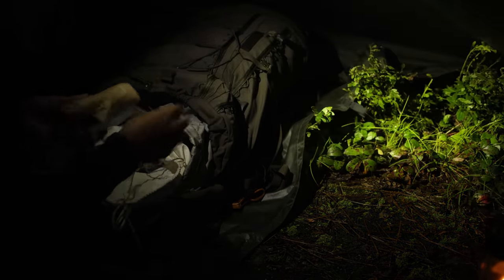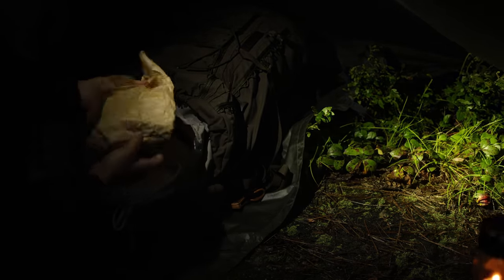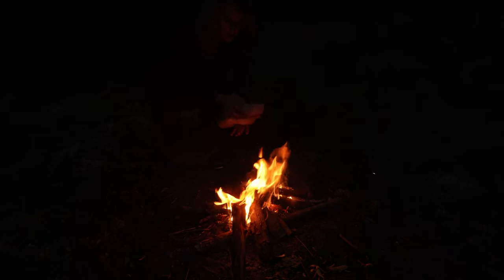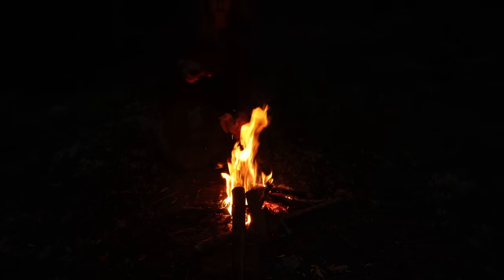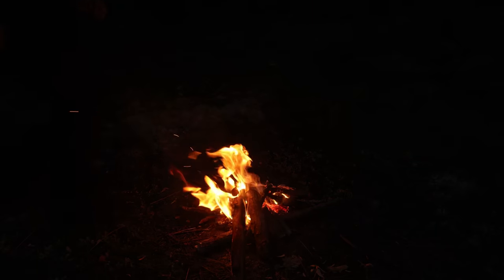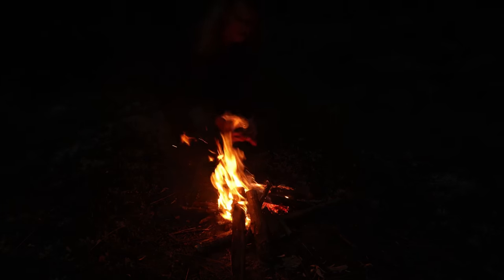Alright. I brought a lot for dinner, but I don't think that fire is going to burn very long, so I'm just going to cook up these sausages real quick. Brought two sausages. I'm just going to have them with a little bit of cheese tonight. That's going to be my dinner. Throw these sausages on there. Oh my goodness. It just comes to me every time.